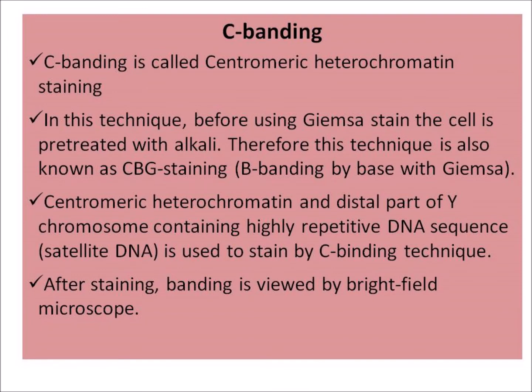C-banding. C-banding is called centromeric heterochromatin staining. In this technique, before using Giemsa stain, the cell is pre-treated with alkali. Therefore, this technique is also known as CBG staining, banding by barium hydroxide with Giemsa. Centromeric heterochromatin and the distal part of the Y chromosome containing highly repetitive DNA sequence, that is satellite DNA, are stained by the C-banding technique. After staining, banding is visualized by bright field microscope.